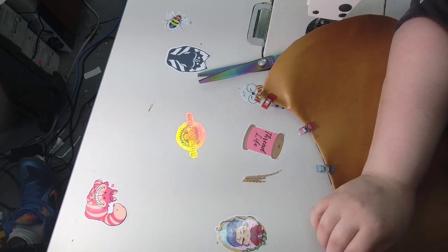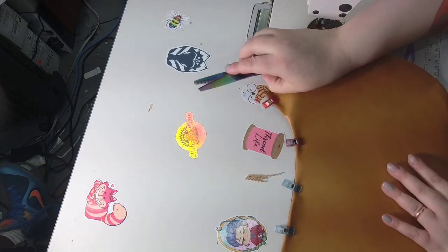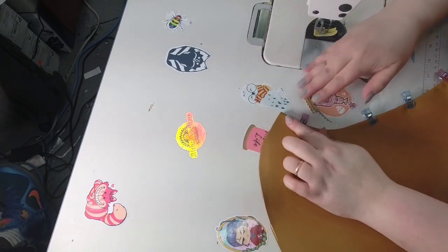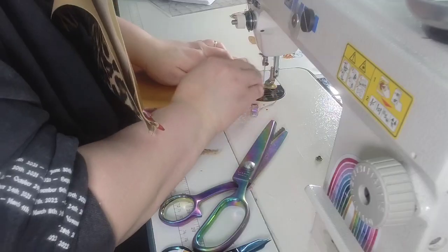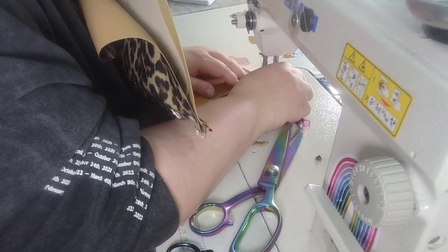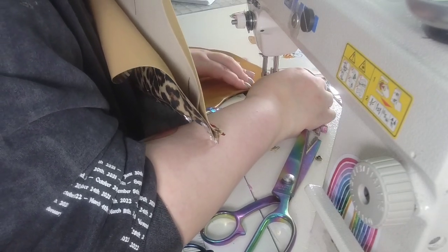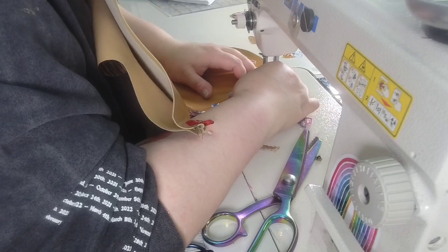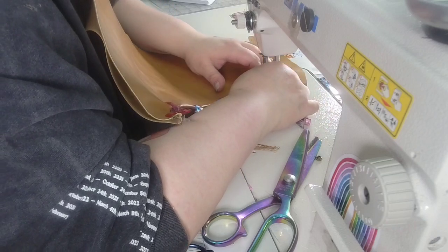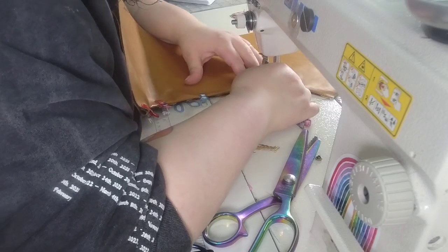And just press out all the curves. Okay. So we're gonna top stitch this at 1/8 of an inch. Take your time. Take the curve slow and just breathe.